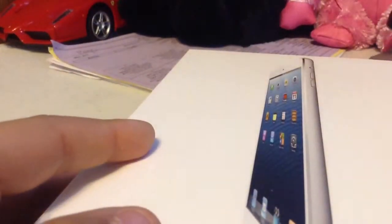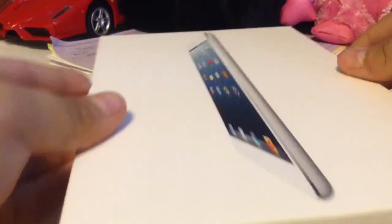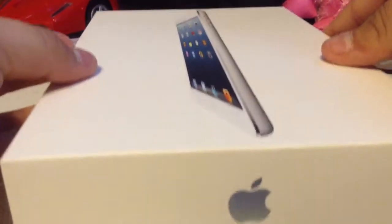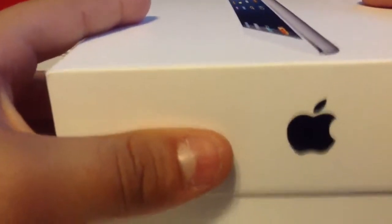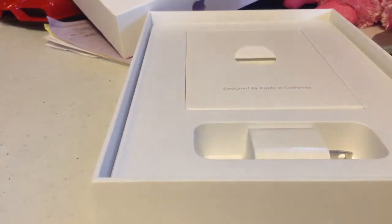Let's open up this box, baby. Wait, I'm pressing. Let's see if it opens. And there's the beauty. The iPad mini 16 gigabytes white. I'll put that at the side.